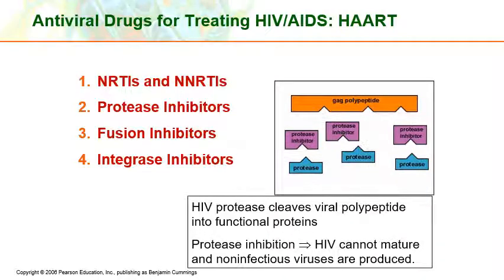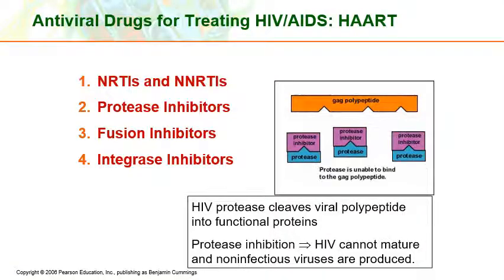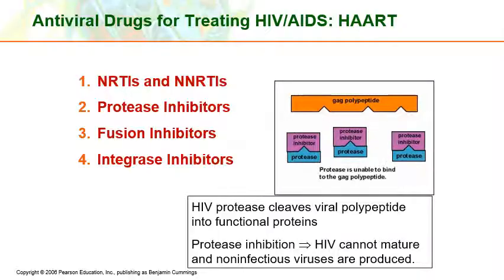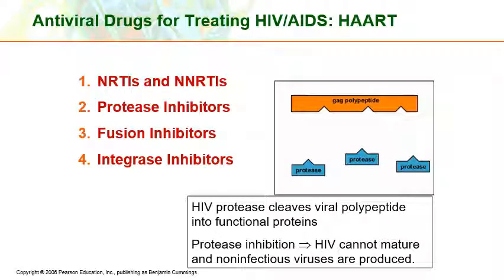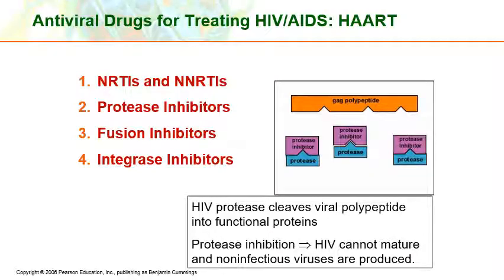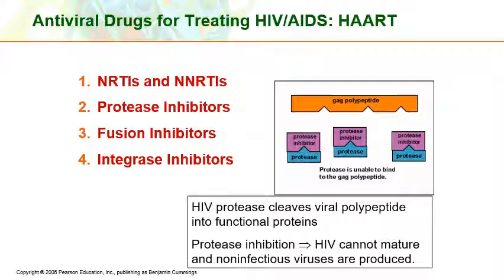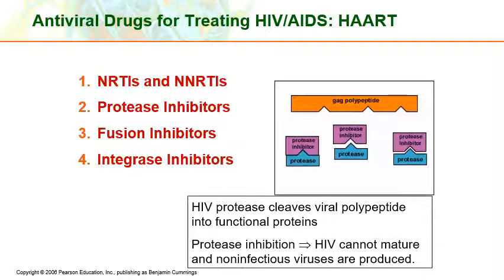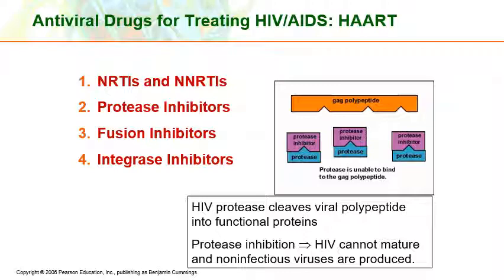We also have the NNRTIs, which are the non-nucleoside reverse transcriptase inhibitors. Now, the NRTIs, the nucleoside reverse transcriptase inhibitors, work by mimicking naturally occurring building blocks of DNA and RNA, just like the other one. But once inside the host cell, the NRTIs are mistaken for the real building blocks, and they are incorporated into the HIV's growing DNA chains. And this will cause errors or mutation and prevent the virus from replicating properly.